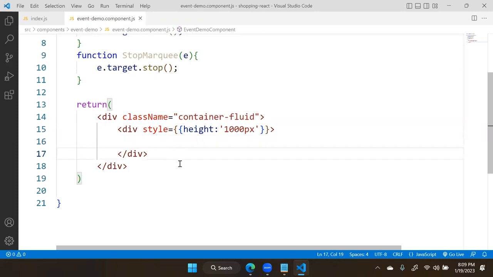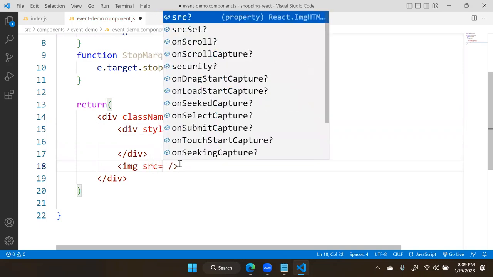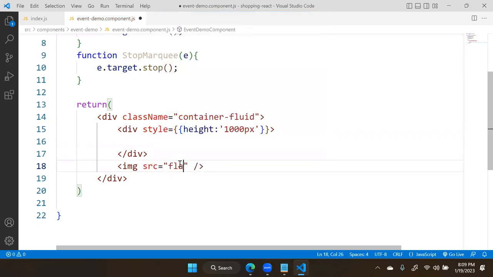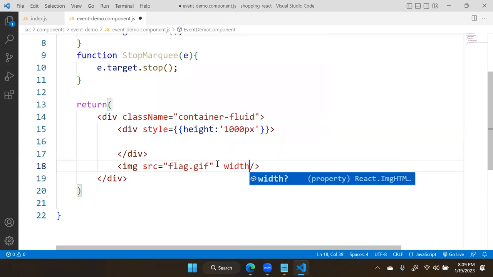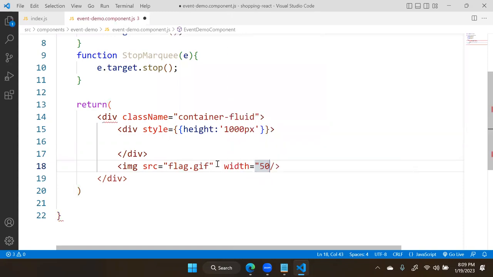Below this, I am giving an image, some src, some flag.gif. The width of this is 50 and the height also 50. I just gave the width and height for this.